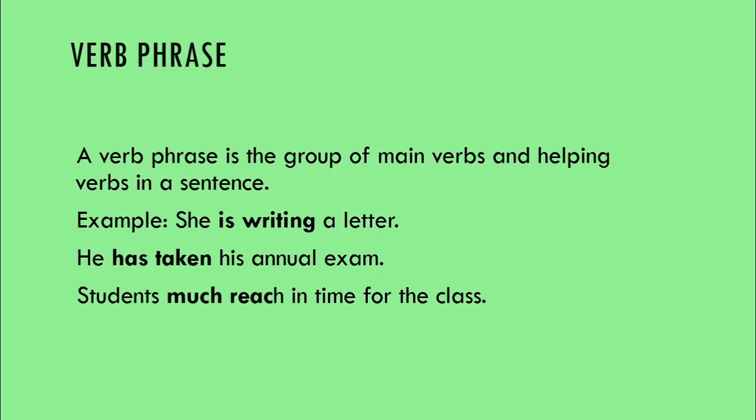So you can see here, she is writing a letter. Is writing is a verb phrase here. Has taken in the second sentence is also a verb phrase here because this phrase indicates a verb. Students must reach in time for the class. So must reach also indicates a verb phrase.